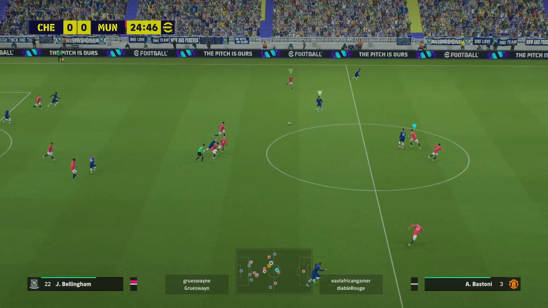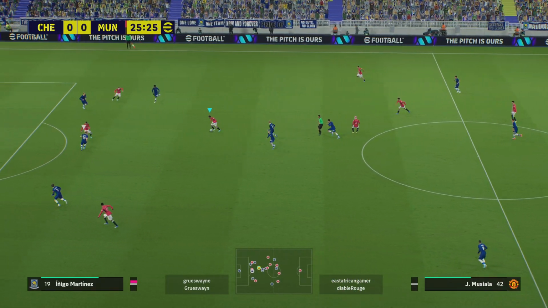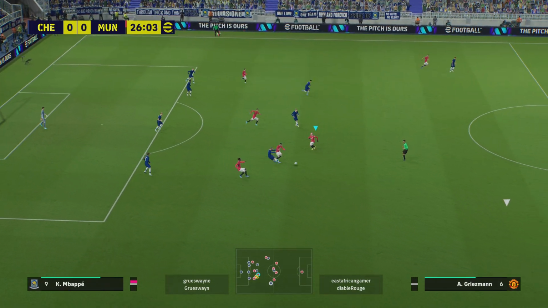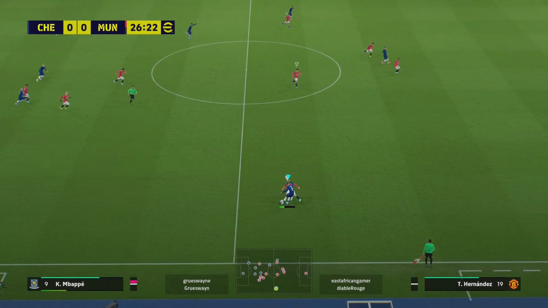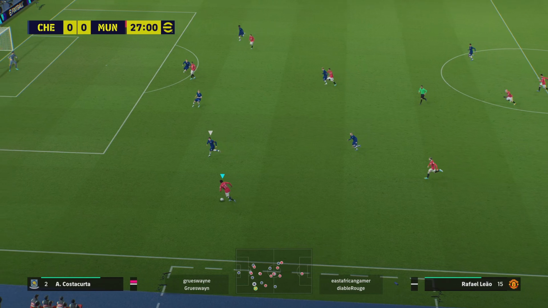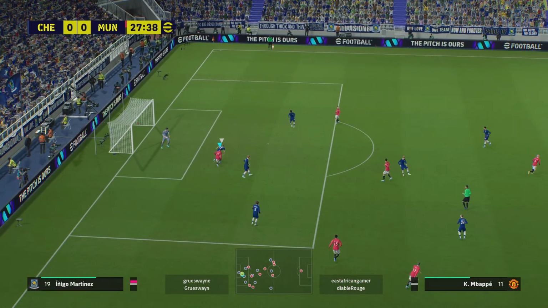Now the counter. Bellingham. Well timed. Excellent interception. Musiala. Shapes to shoot. Oh, good spread. Well, yet another interception and a show of anticipation to be commended. Oh, well played, well played.